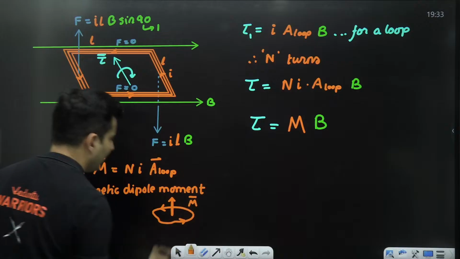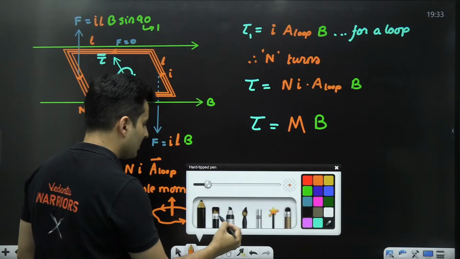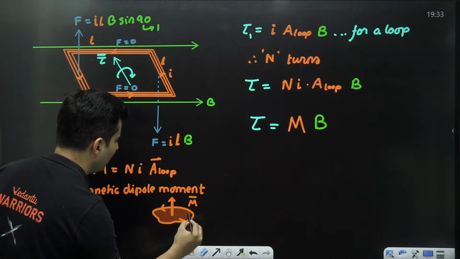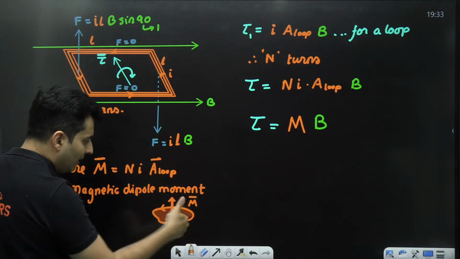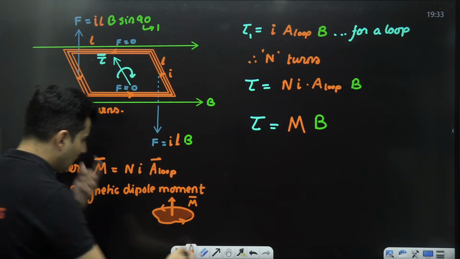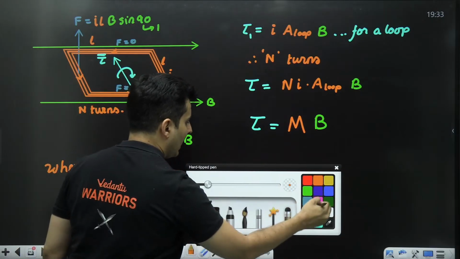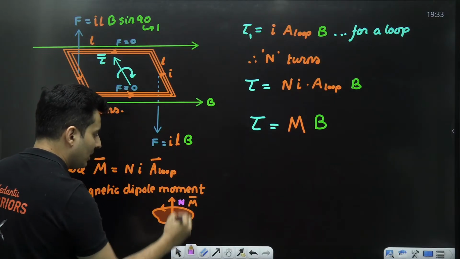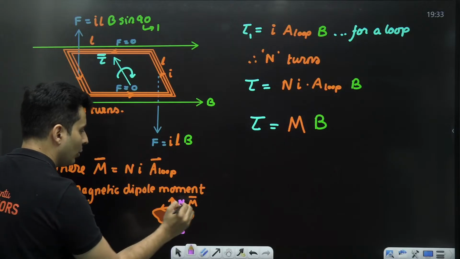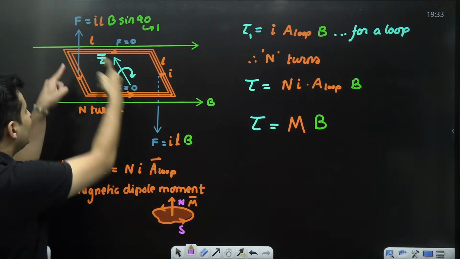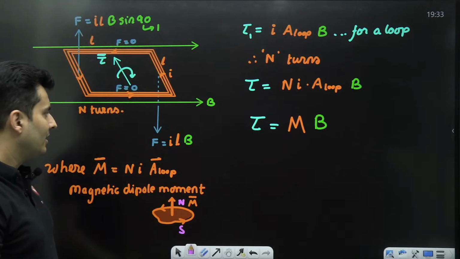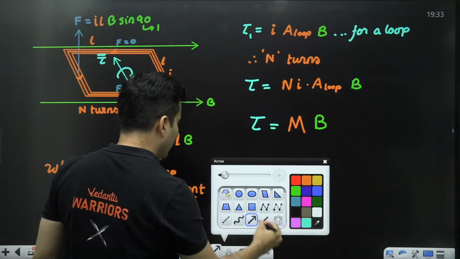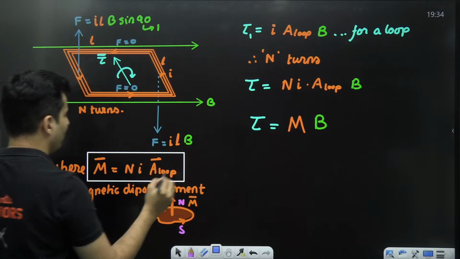magnetic moment. The reason for that to happen is because, observe this carefully now, this is our loop. The magnetic moment will be perpendicular to that in the direction of the thumb when you wrap your fingers in the direction of the current, because you will notice very clearly that one side will be north, this side will be south, dipole, so it will have a dipole moment, hence magnetic dipole moment M, north pole and south pole. So this coil is like a bar magnet which is inside. So that's why magnetic dipole moment. Is this clear? So this is a new quantity which we have defined called the magnetic dipole moment.